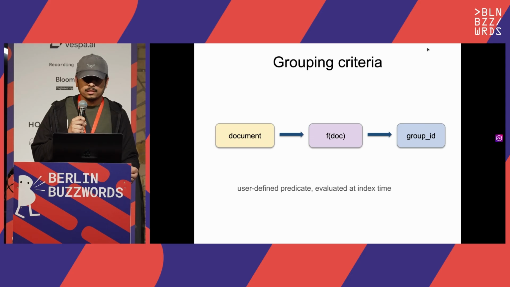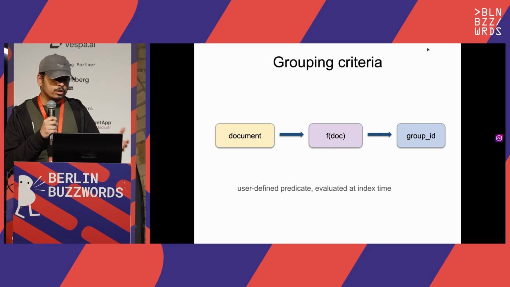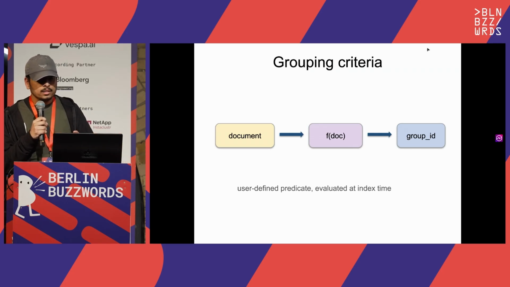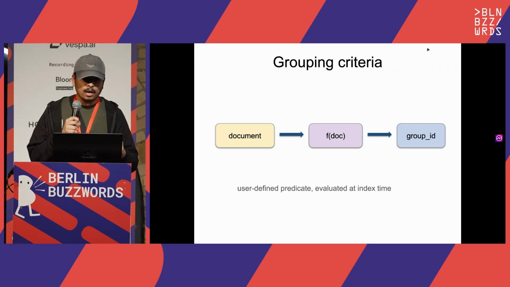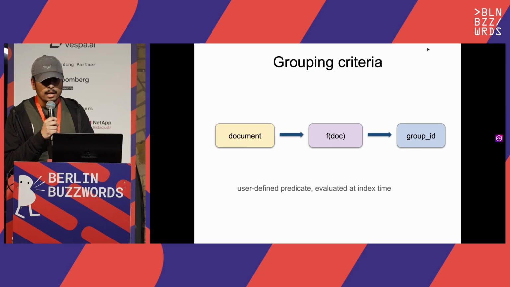There is another dimension to the grouping criteria: apart from ingestion time, it is also evaluated during search time to figure out which segment should be targeted for a particular query. The query remains exactly the same, but what changes is how the optimization happens for executing the query. We will talk about each part, how grouping criteria is evaluated during ingestion time and during query time, in separate slides. This is a high-level overview of how context-aware segments are grouped.